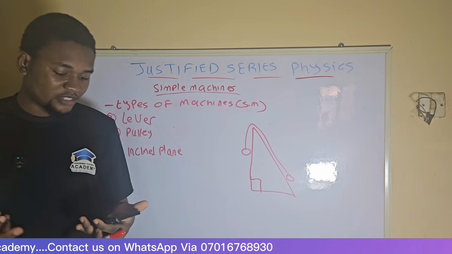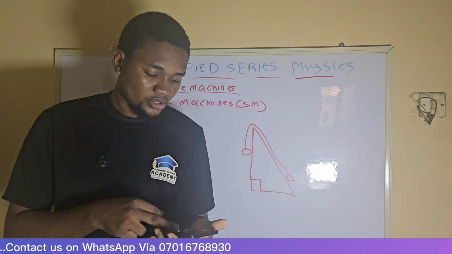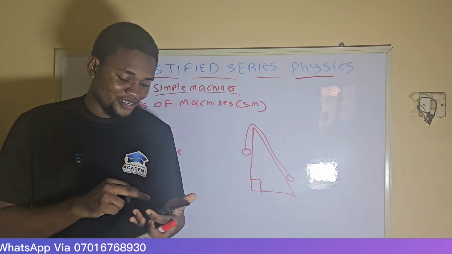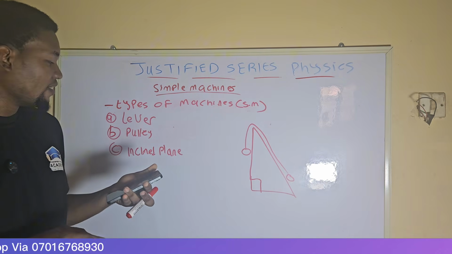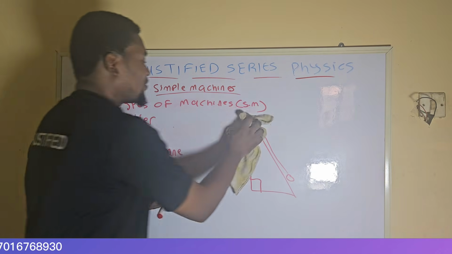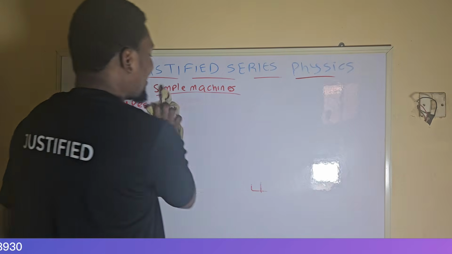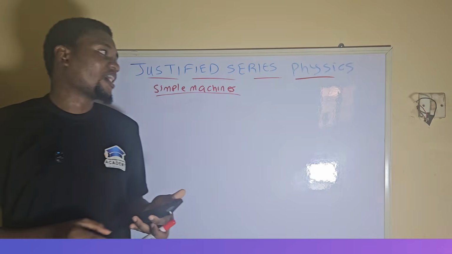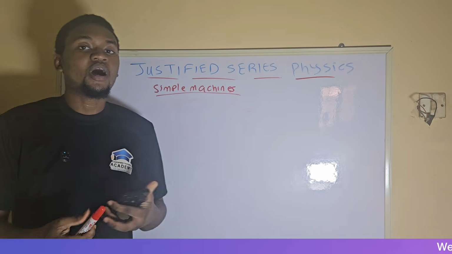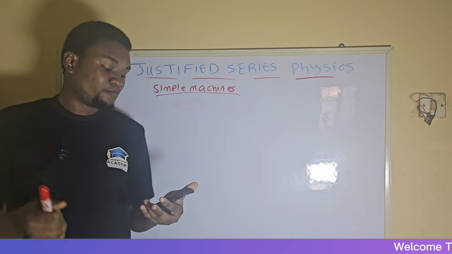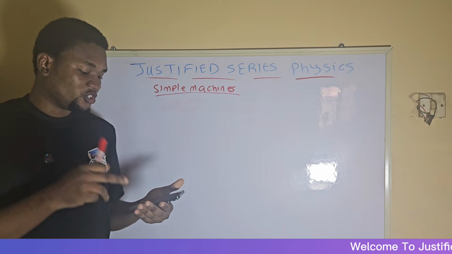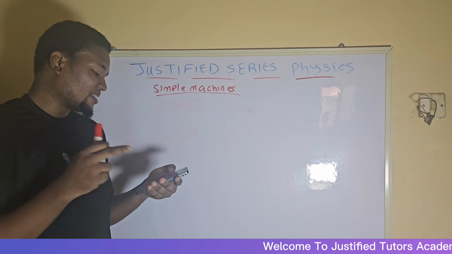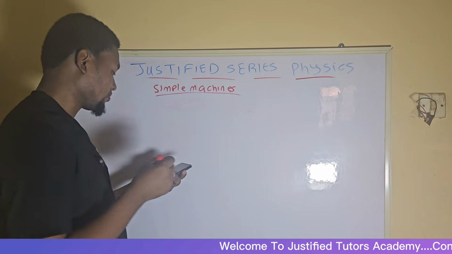So let's move straight into our first question for today. All right, stay with me guys, and follow me very carefully. Let's take our first example, and it's going to be a Jamb past question. I'm now going straight into the Jamb series book I sent to you guys. You can check it out in the drive. You see the Jamb series book, and check out chapter 9. You see simple machines there. So I'm starting with question 1. Follow me.